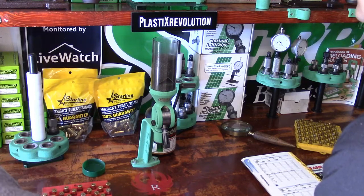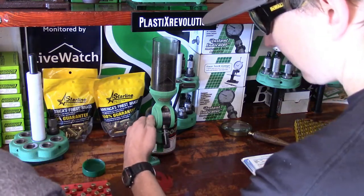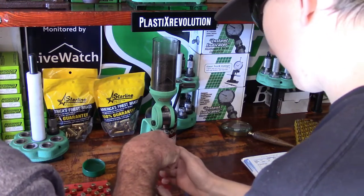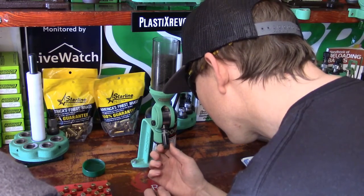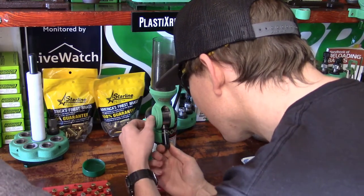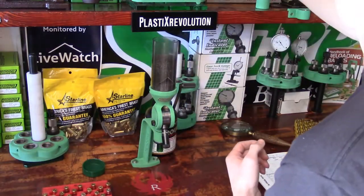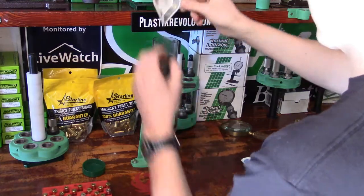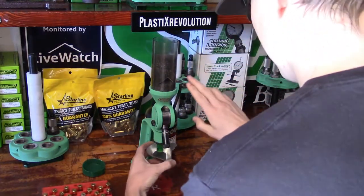Okay, we're getting close. So I want you to loosen this, and let's just go about four of those incremental notches. Now, what we want to do is run two or three, and we didn't do that on the last one, but that's okay.